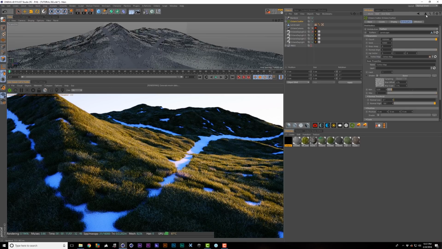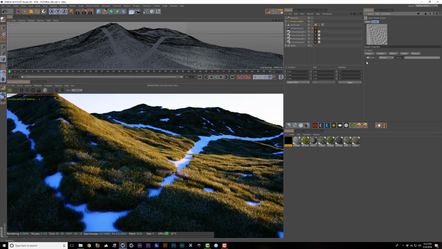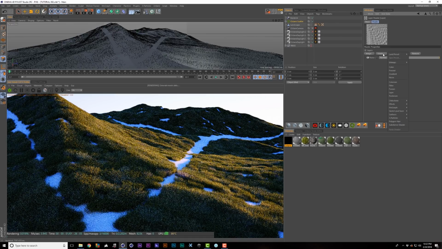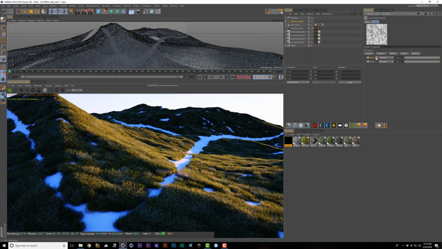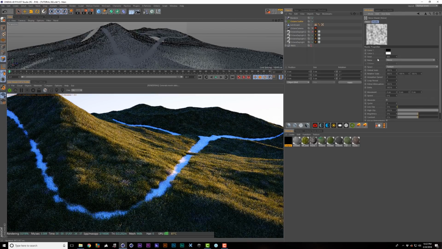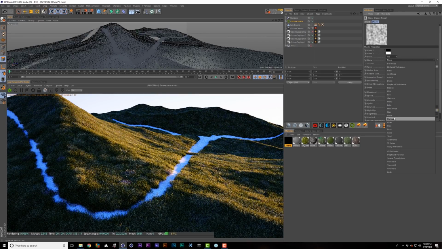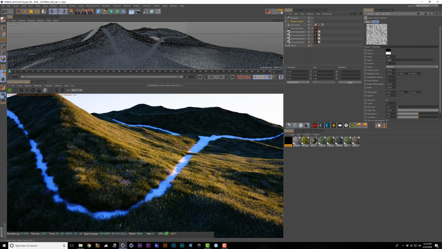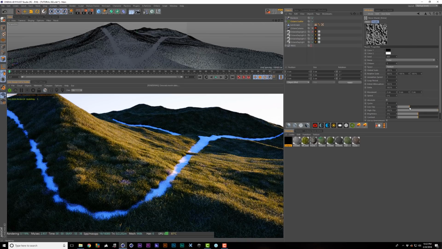Now we can also go up one and put this into a layer shader. So say we go down to layer here, and now when we jump into this noise, we'll have the ability to add additional textures or additional shaders. So we can just drop in another noise shader here. And this one's going to sit on top, so it's just like any layer system like After Effects or Photoshop. And this one, maybe we try another noise. Let's try Luca. And we'll crunch this down.